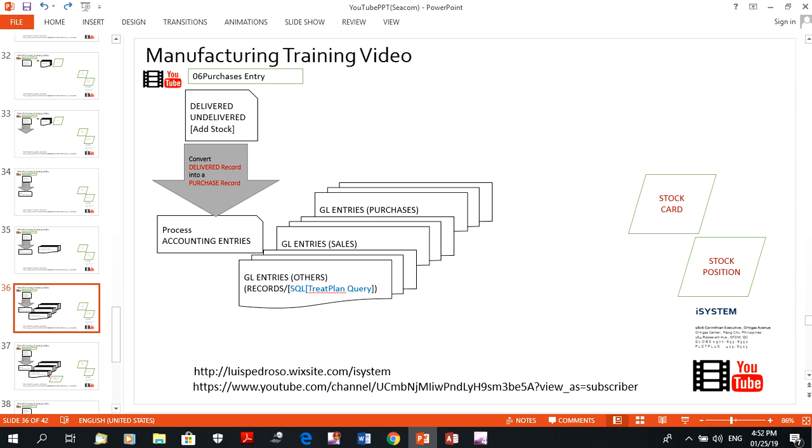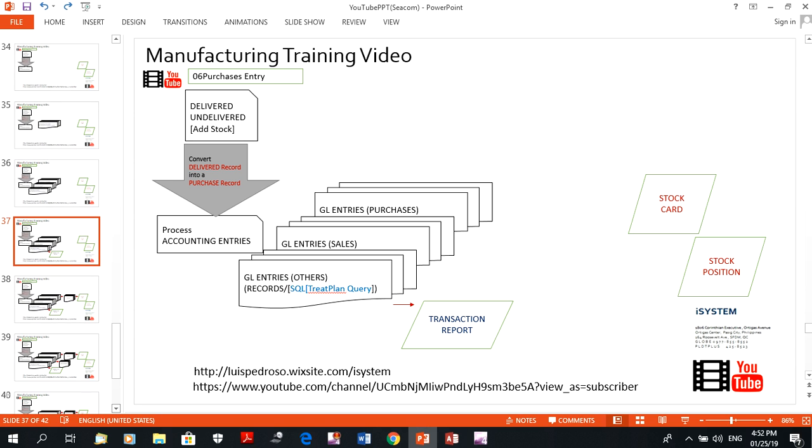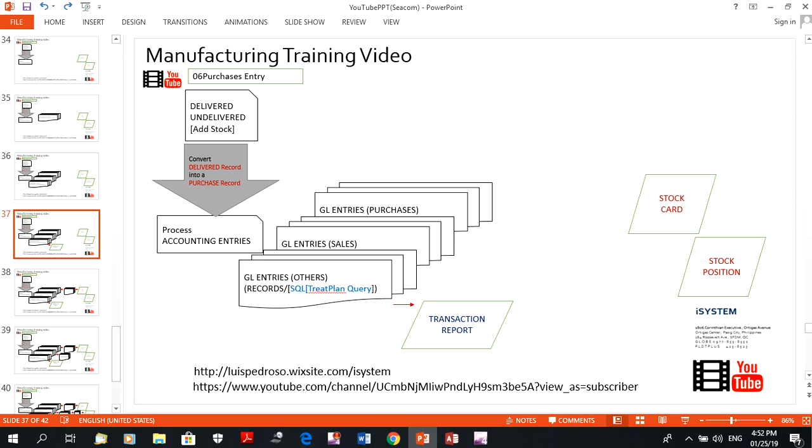a database which can do manufacturing. So that's something else, huh? Okay, from these entries, we all know that this will give you the transaction report. The transaction report where you will get your trial balance and so on and so forth, which is your books of accounts. If it's purchase book. If it's sales, then sales book.